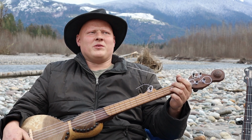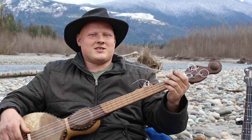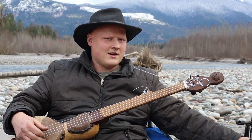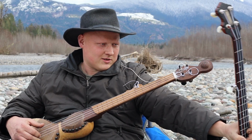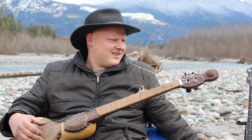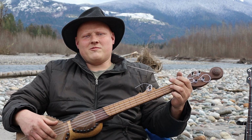If you want my honest opinion though, you should get a gourd banjo. Some songs just sound really good in the gourd, much more than say a more punchy sounding banjo like this. Still sounds great, and it'll probably sound just as good on steel strings, but there's my 2 cents. Do with it what you will.